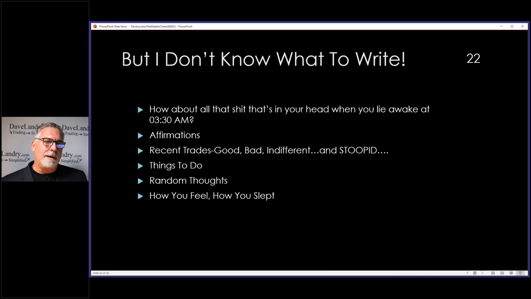But anyway, where I'm getting with this is that I think that your performance is based on how you feel. This ankle, which is fine now, was really, really bothering me. And I don't know what I did to it, or how I did to it, or what. But it was hurting. The hurt to walk on became a hurt all day. And so that was maybe affecting my trading. So I wrote all that down. And if ever I want to go through the pain of going through why I lost money over a period of time, I think it'd be great to have that documented.